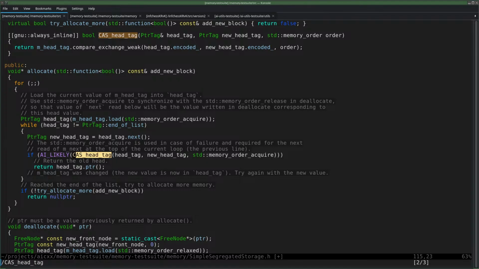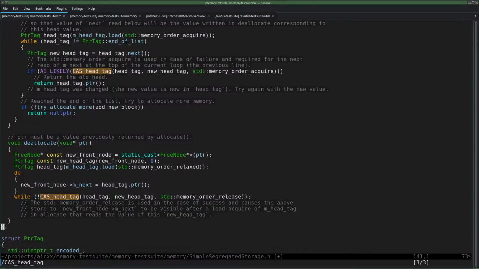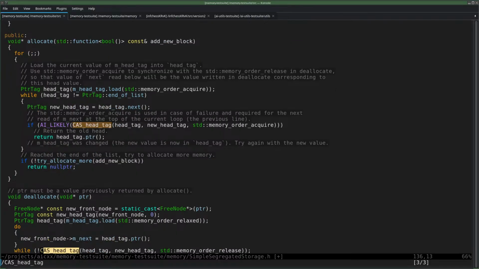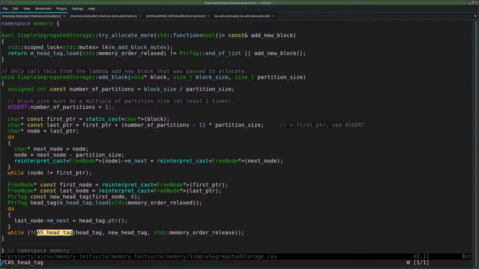And then we go to the next cache head tag call here. I thought I had 3 of them. Okay, this is a deallocate one. And then in the header there's nothing left. I'm first going to look for the third one, that is here. This is an allocate one as well. And it is doing new tag, which also uses tag 0, but I want to use the same tag as the head tag. And the head tag wasn't even defined yet.